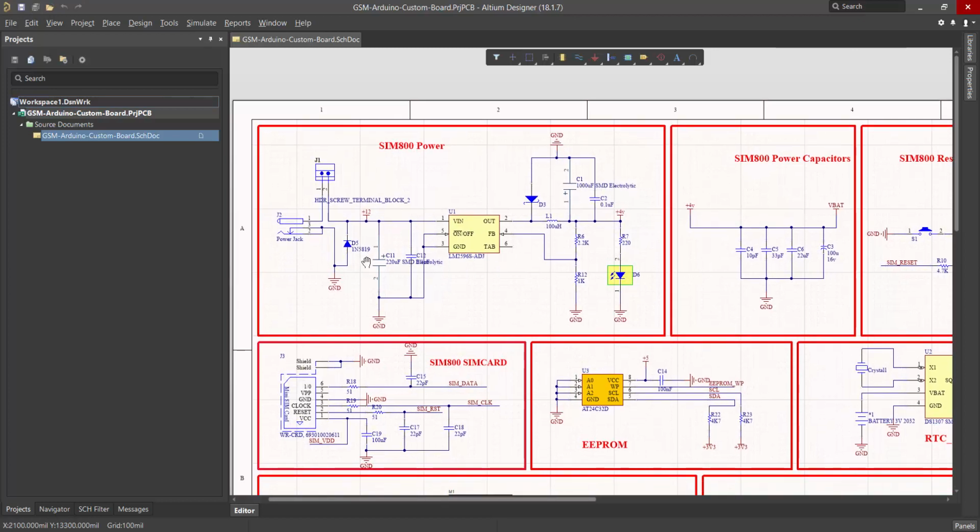To protect our board from wrong polarity connection, we used a Schottky diode here. When the user connects the power supply to the board in the wrong direction, this diode will be short circuit and the current will go back from here in this direction and your board will not be damaged.